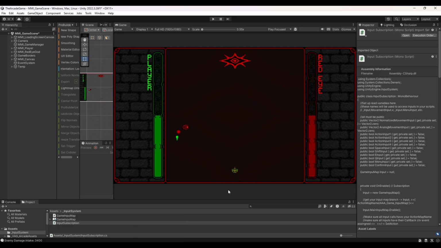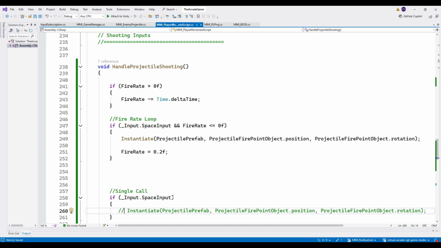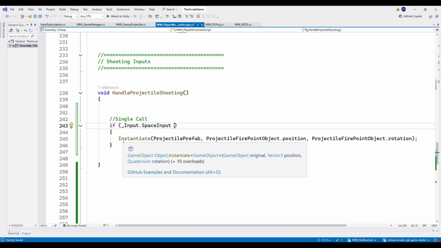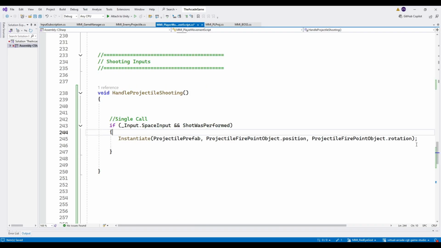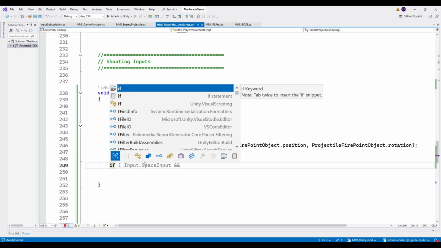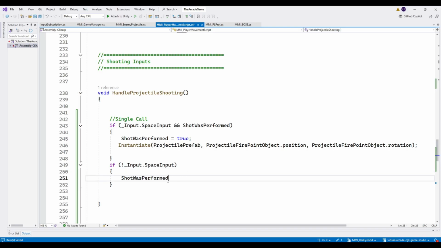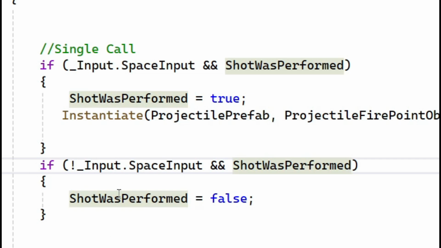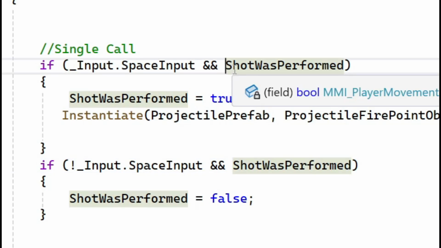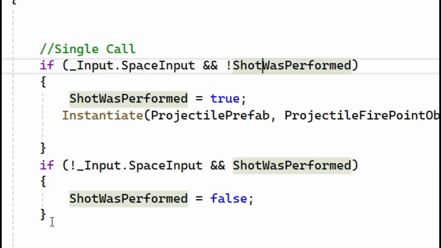If you want to have a single shot button, so for example if you hold space but only one projectile shoots out, so just create a simple boolean shot was performed equals false, and in here we're going to say and shot was performed, and at the start we're going to say shot was performed equals true. Perform another if statement, say if input is not pressed, then we're gonna set to false, just like that. To reduce the need of this loop, just make sure to add if this was set to true, and of course just don't forget that this should not be performed. And this is what you should have.